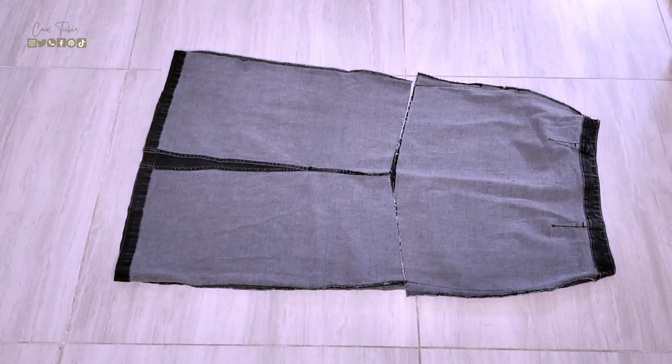In today's video, we'll be transforming this denim maxi skirt. Now, I had already cut the skirt, can you see? I was not planning on shooting this video, but then halfway I was like, why not just shoot it? And then I decided to shoot it. So here you go. Check out how I transformed this maxi skirt into a two-piece denim set.